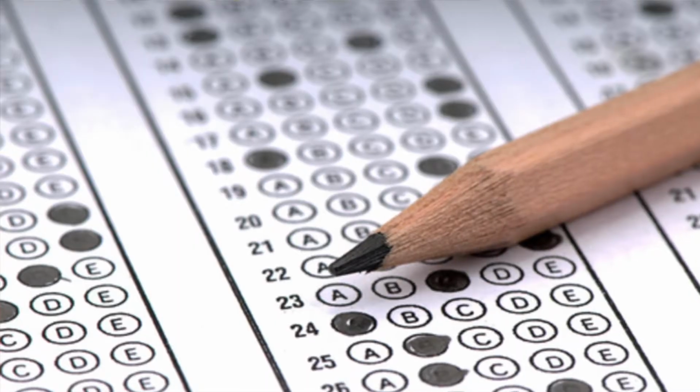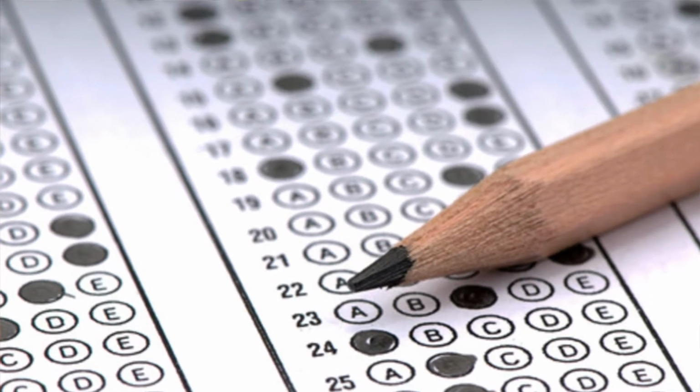With the NPOST, one of the most important pieces of advice I can give is within each section, they'll have someone telling you how much time you have left. 10 minutes left, 5 minutes left. Within each section, make sure you're doing everything that you know first. So if you get stuck on a problem, just put a little star by it or something, and then while you're within that time allotment for that section, go back at the end. When she says 5 minutes, use that last 5 minutes to go back and check other answers or work on the questions that you felt were difficult that you passed and put a little star on. Just because you would hate to spend 10 minutes on one question, and when she says 5 minutes, you have 18 questions left. That would be a nightmare. So just make sure you do everything within the section that you know first, and then go back to the ones that you struggled on.